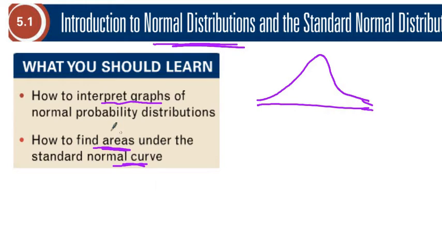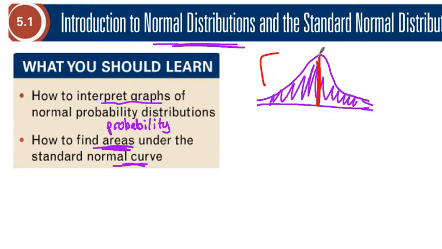under the curve. And by the way, this is the biggest concept that I want to mention to you. Area under the curve is synonymous with probability. So if you can understand that, you are a good way towards understanding things of this chapter. For example, all of this area under the curve, that's 100% of the area. So if I asked you, what's the chance that you'd be below the red line, that's half the curve, so there's a 50% chance. So that's what we mean by area under the curve.